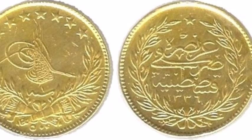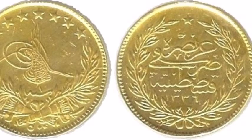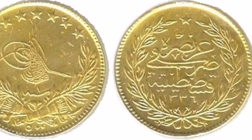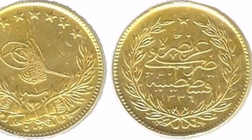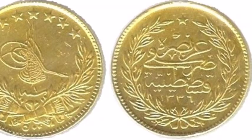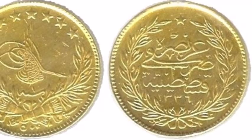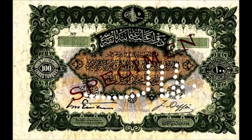Between 1844 and 1855, coins were introduced in denominations of 1, 5, 10, 20 para, 1/2, 1, 2, 5, 10, 20 kuruş and 1/4, 1/2, 1, 2 and 1/2 and 5 lira. The para denominations were struck in copper, the kuruş in silver and the lira in gold. The 1 para was discontinued in 1859, with the higher copper denominations ceasing production between 1863 and 1879.